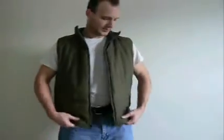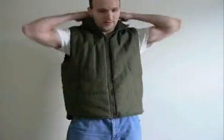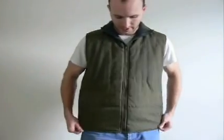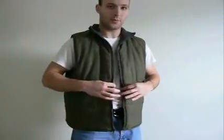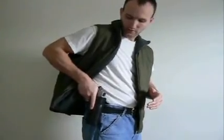And you can see here, if I simply put a vest on and zip this up a little bit, you can kind of get a general idea of what this is going to look like. Taking this vest into account, as I turn around, you can see that the pistol on my right-hand side is barely visible. Simply unzipping the vest, or having your vest open, allows you to very quickly get a good grip on your pistol to draw.